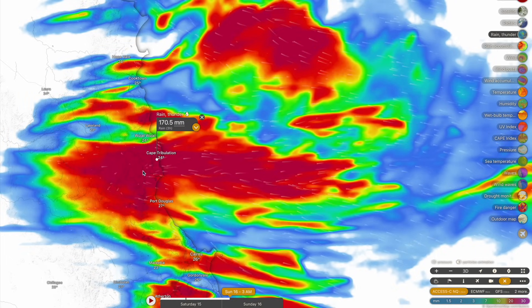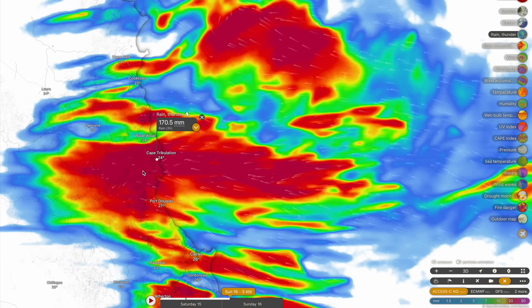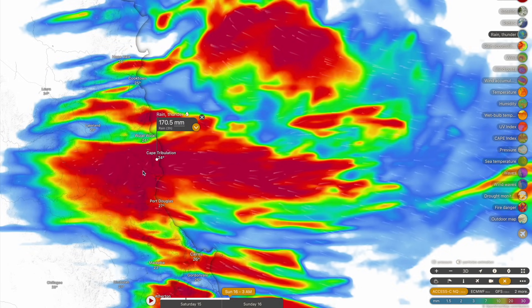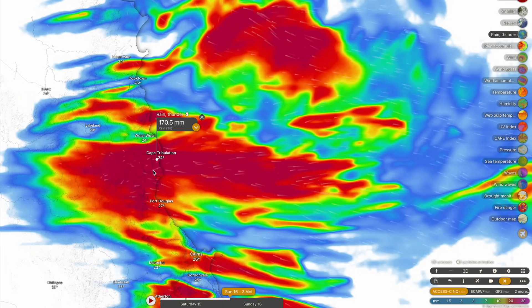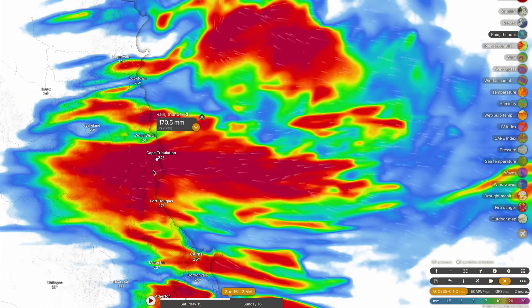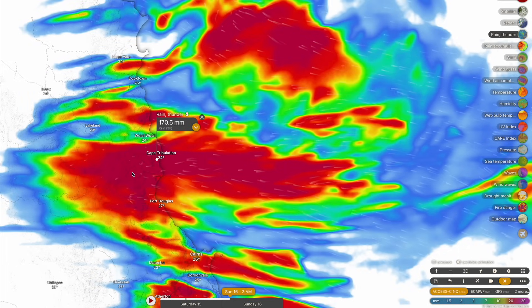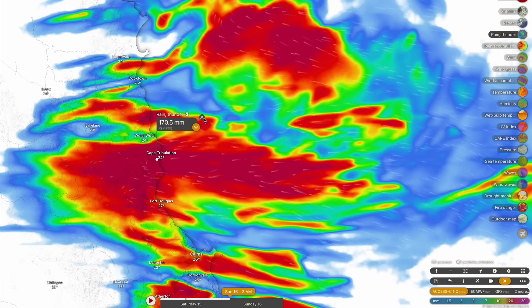This will flow problems toward flood levels out there. One-hour rainfall accumulations averaging 50 to 75 millimeters in some of these areas, with peak six-hourly rainfall accumulations up to about 300 millimeters possible. The fact that there isn't a severe weather warning current for this — especially considering this is the ACCESS forecast model, which is the Bureau of Meteorology's own forecast model — absolutely baffles me.